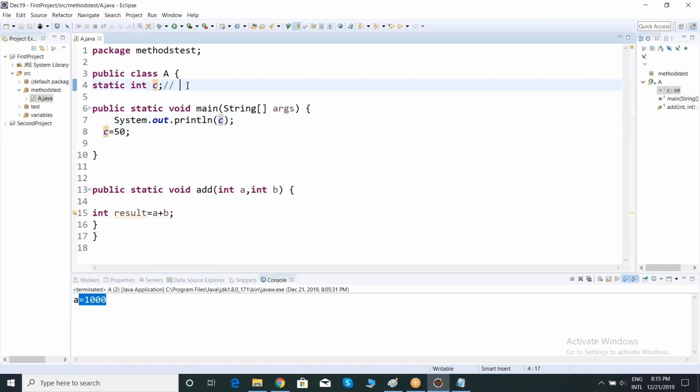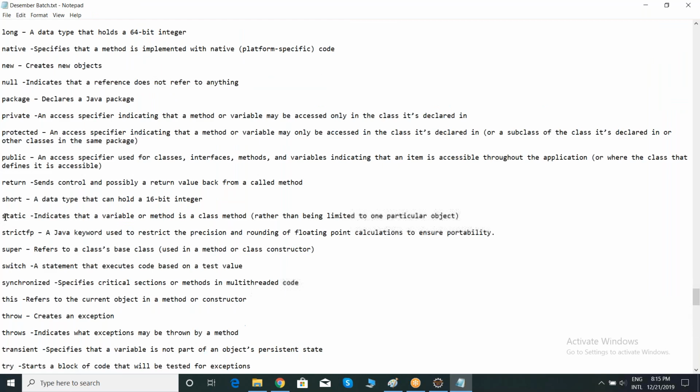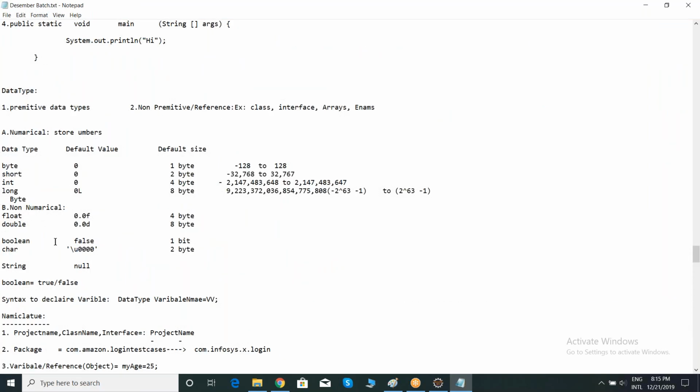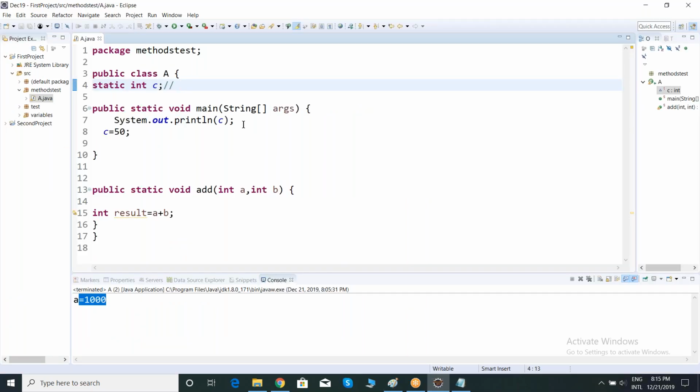If I don't give a value, remember, at the time of execution the program will always give default values. What is the default value of integer? Today morning only we discussed: the default value of byte, short, long, int is 0. Whenever you don't assign a variable value, the program considers the default value. If I execute this, I'll get the output 0.